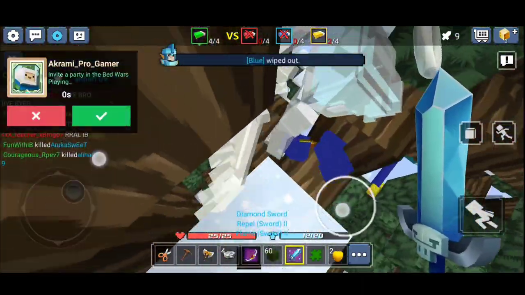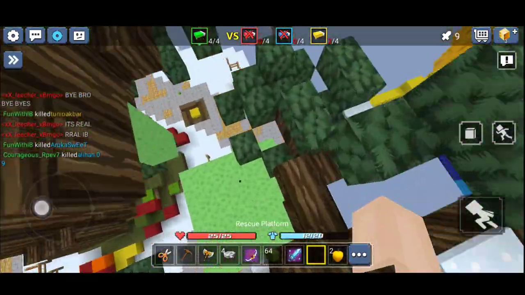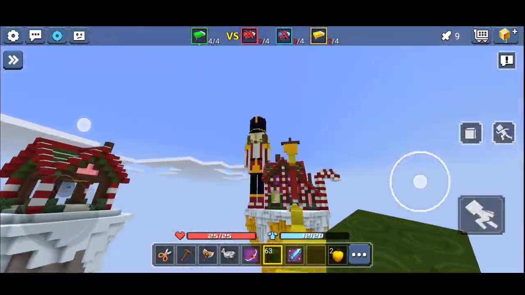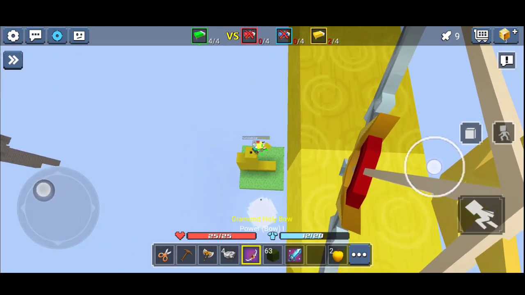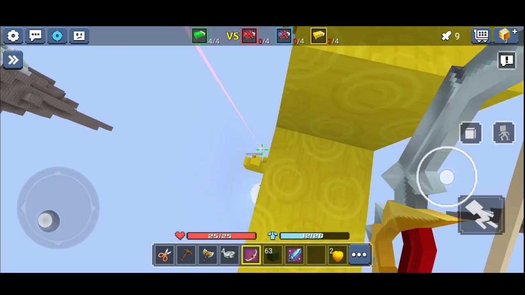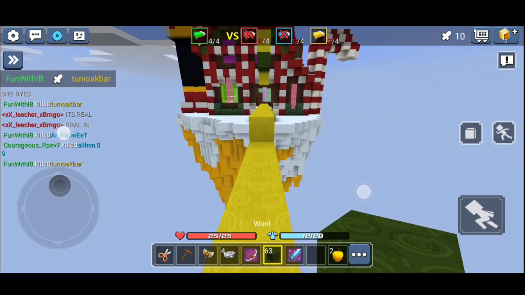Okay, my teammate killed him. That's also nice. Just gonna jump down and use this. Yep. Okay. So only yellow is left now. Wait, there's an easy guy here. I'm gonna go bow and kill him. Why can't you use a bow on him? Okay, you're dead. Nice. Okay.